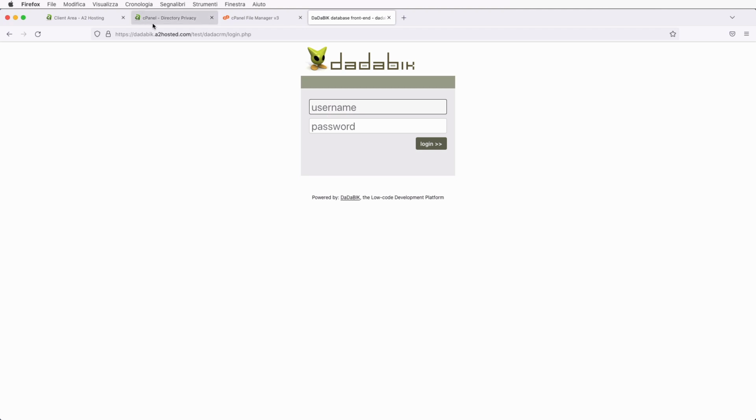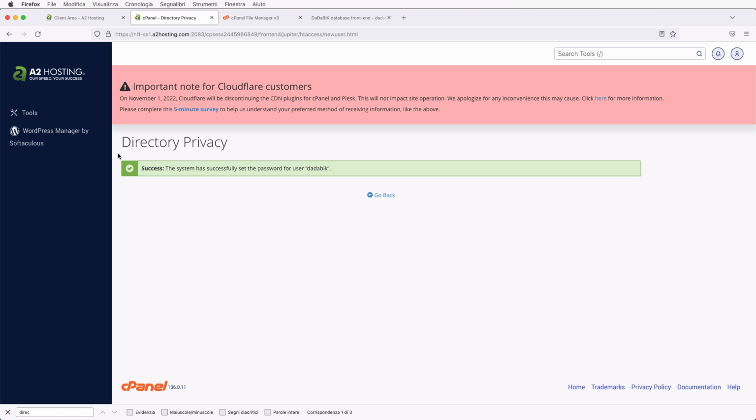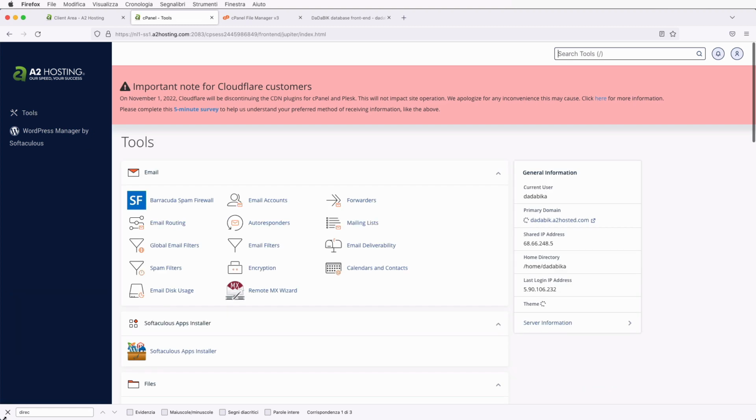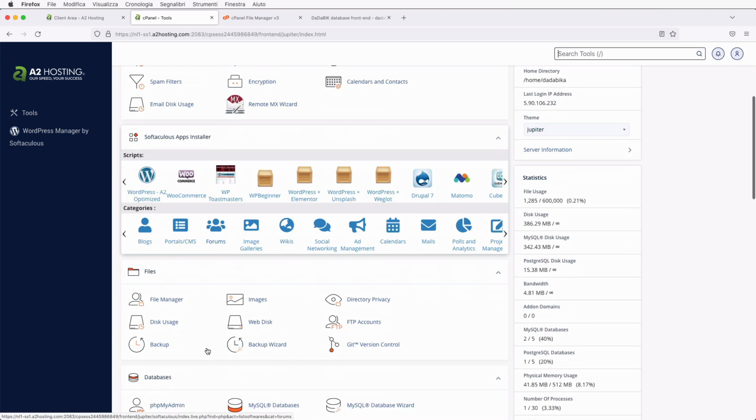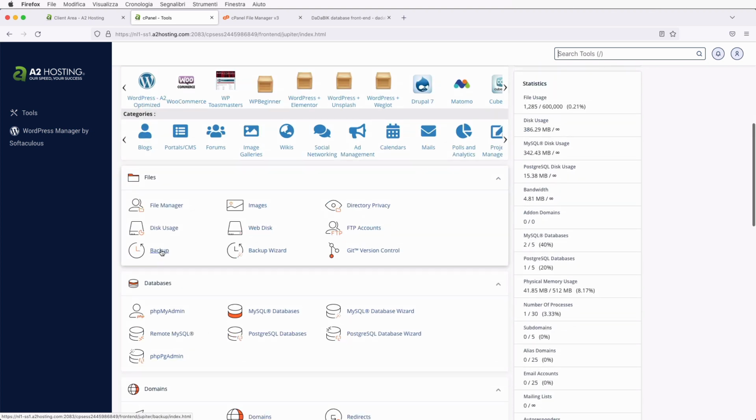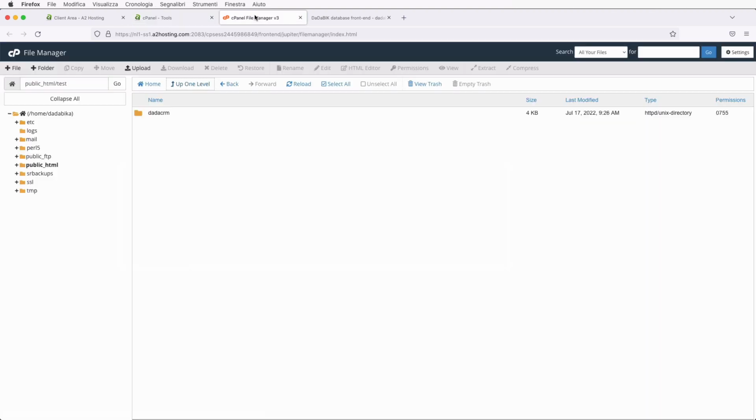All right, so backup. I told you that you can use the backup tool here, but there are many other ways to do a backup.